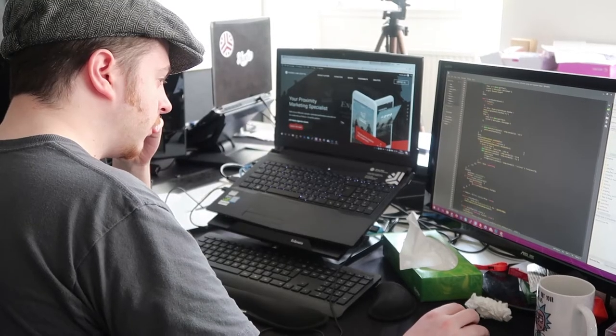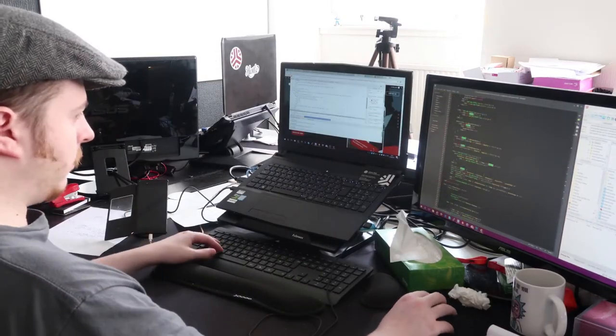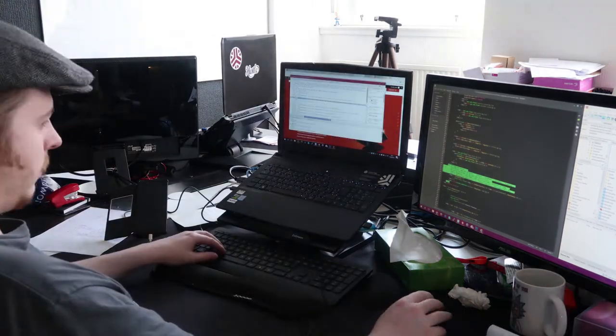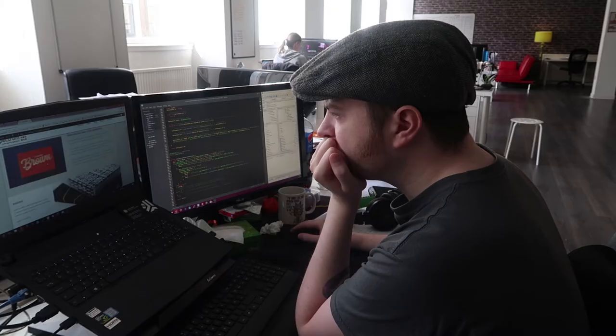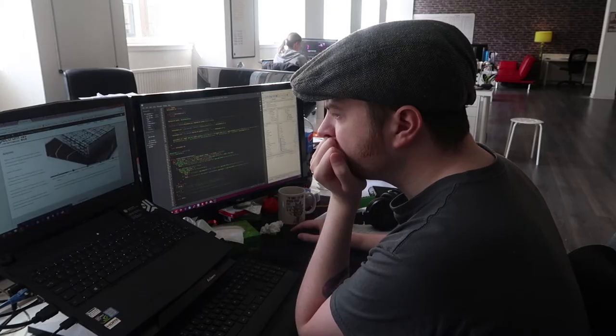So this morning I was coding a new navigation system for one of our clients in Japan. They recently changed a lot of their website, so we had to change the way the navigation works to match up with their content changes. After that, I started doing a bit more content population for one of our other clients in Dubai, where we've been adding image sliders into the website.